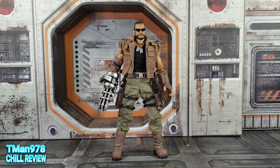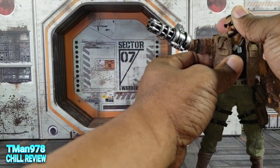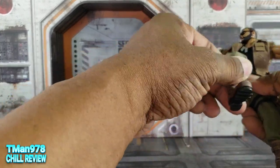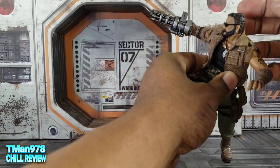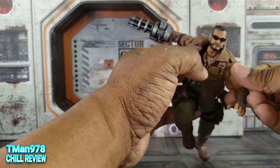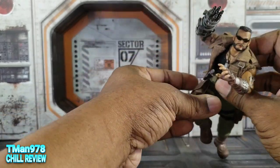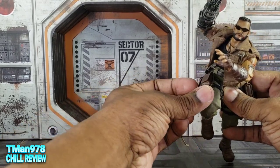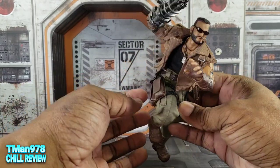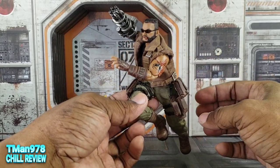Anywho, it looks just like the game. He is stupid crazy poseable. Highly detailed. Like, these clothes do not really get in the way of anything that you would want to do. You can just get into whatever pose within reason with the things that I showed you are hindrances for him. But you saw how easy I did that. I've been posing forever, so this stuff is second nature to me.